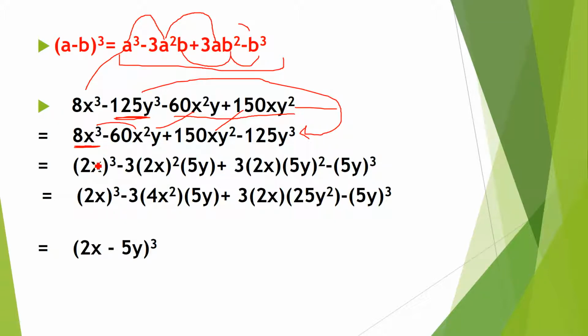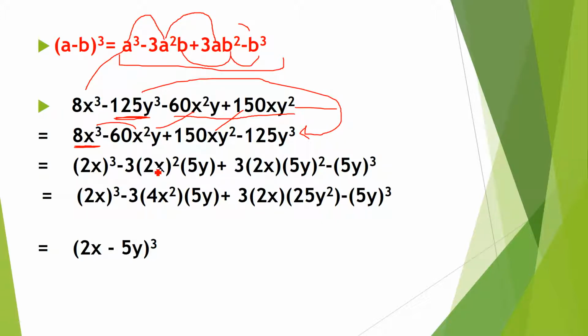8x cube. So it's the cube of 2x. If we write down 2 three times, 2 multiplied by 2 multiplied by 2, so it will be cube. So this is cube means 3. You have to make it 3. And when you do your practice work, then it will be very easy to find out that this is the cube. 2x whole cube.